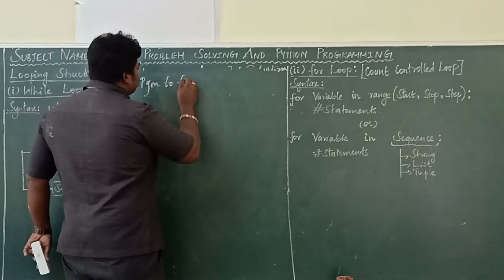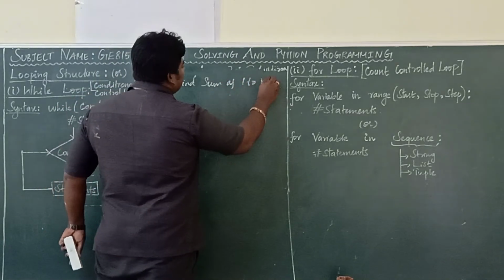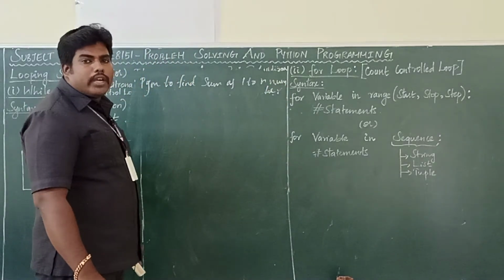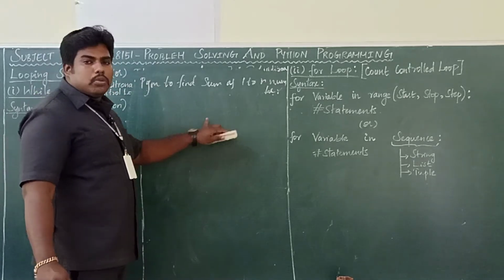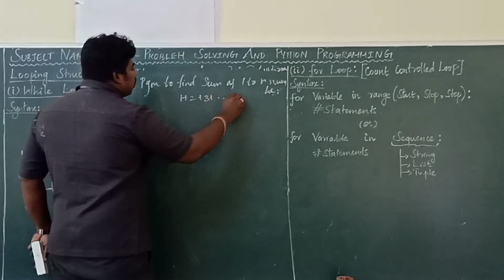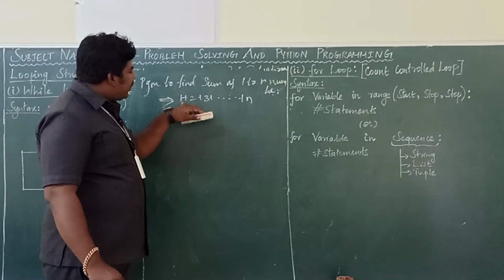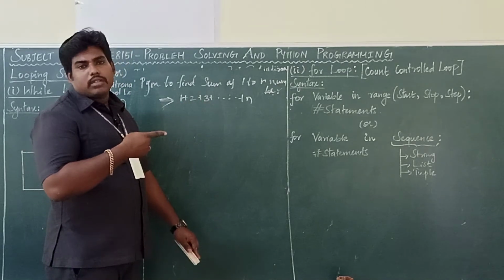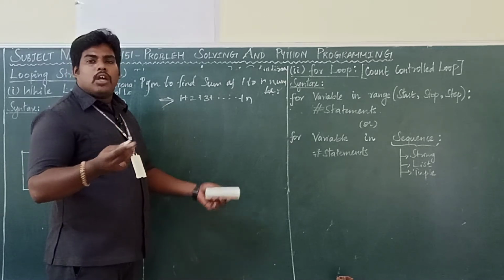Program to find sum of 1 to n numbers. So here I am going to write the program to find the sum of 1 to n numbers. So what's the first step? I am going to use the loop. Why am I going to use it? Sum of 1 to n means 1 plus 2 plus 3 plus n. This is the logic. So how many times am I performing addition here? 1, 2, 3, 4, nearly 10 times. Repeatedly, again and again, I am doing the same operation. So I am going for the looping here.